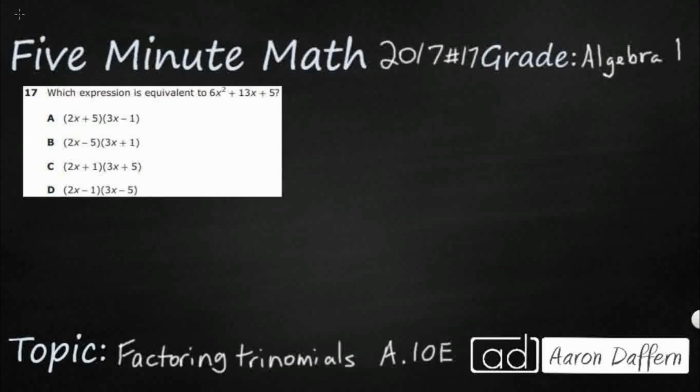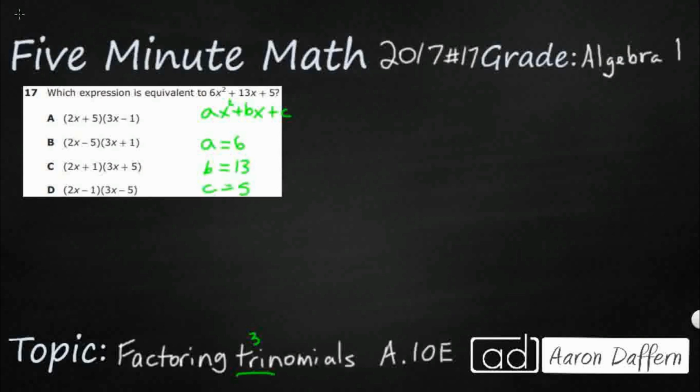So we have a trinomial here. Tri is the prefix meaning 3. So we've got 3 terms in this expression, and it is in the form that we need it to be in, the ax squared plus bx plus c. This is helpful because this allows us to capture the values of these 3 coefficients. So our a is the leading coefficient. It's going to be 6. Our b is right in front of that x, that's 13, and then the c is going to be 5.